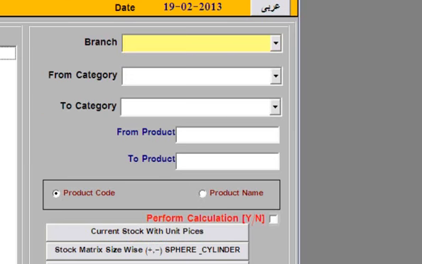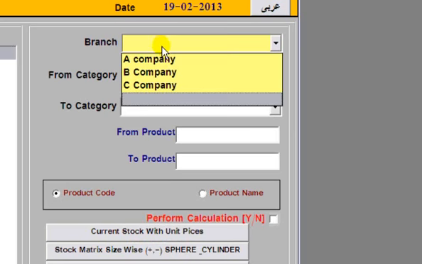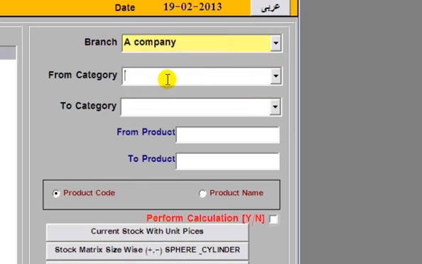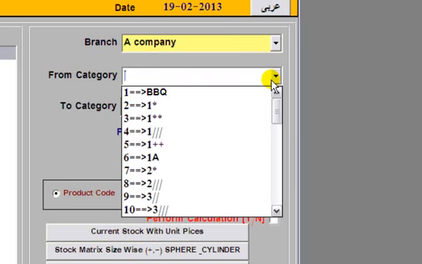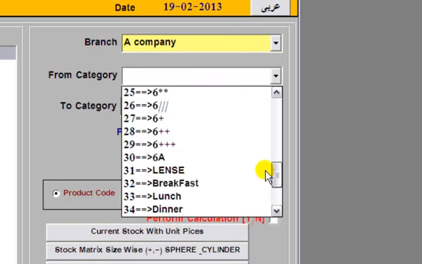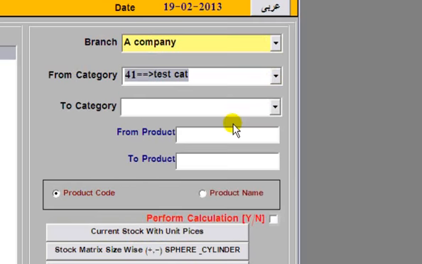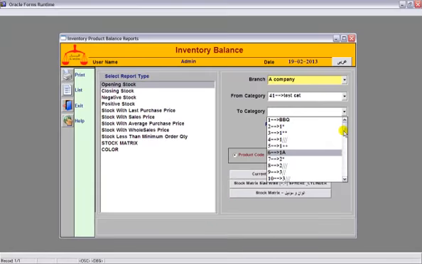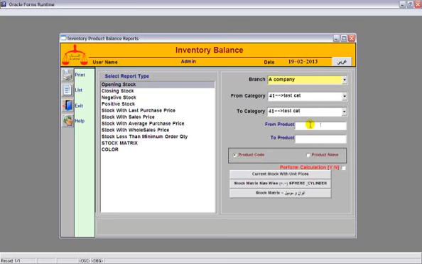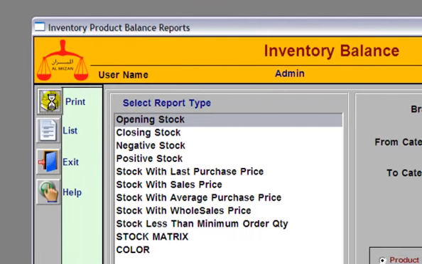You can see here inventory balances. For example, opening stock. Select opening here, put the categories, and make the tab for reports.